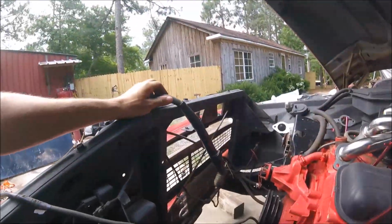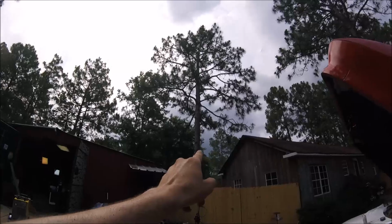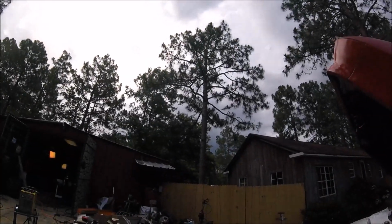Alright guys, I got the plasma cutter out here. We have a bad storm brewing. Well, don't look like it there, but you can see out there, it's coming. The thunder's rolling.